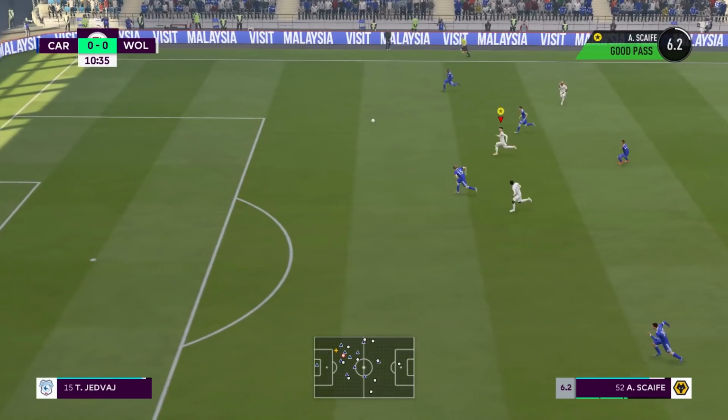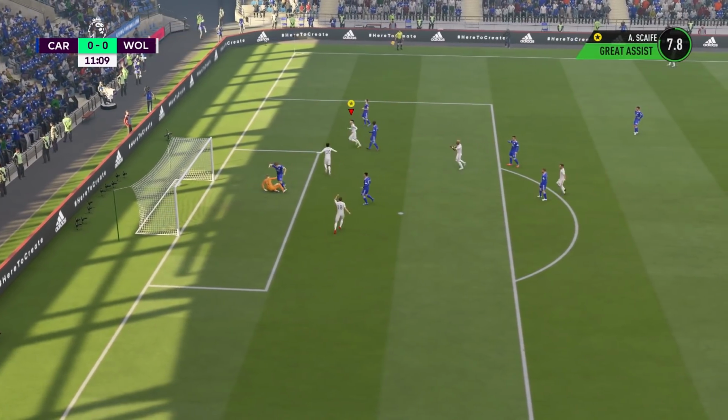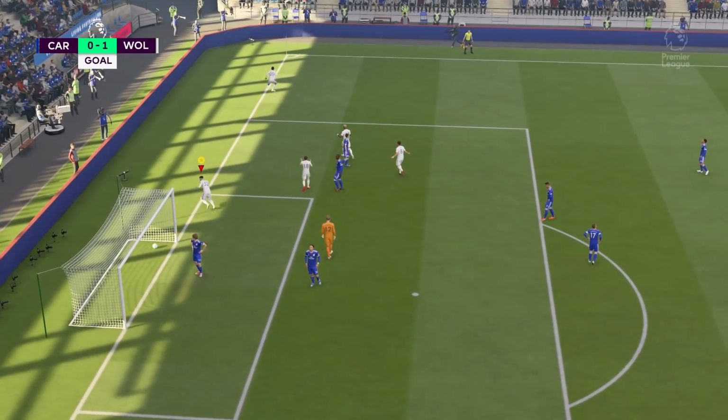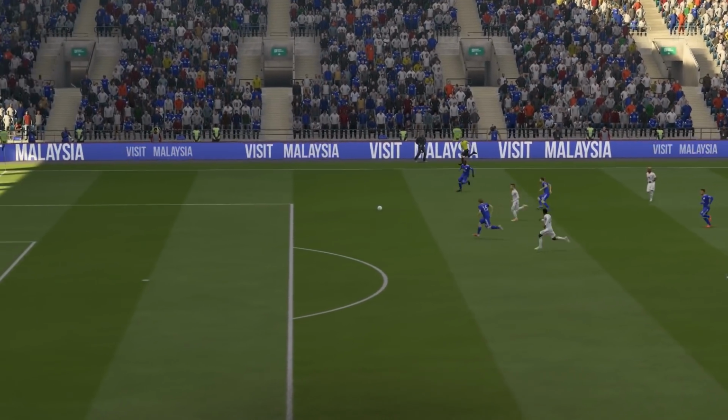A good pass there from Kai. He's going to get it back as well from Adama. He's got teammates in the middle. A chance for the first goal, and that is a cracking finish. 1-0, and again, another early goal here for Wolves. That is something that we were struggling to do in FIFA 18, score those early goals.